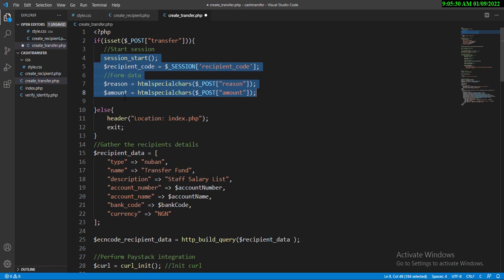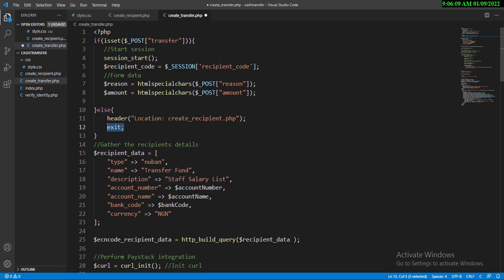So one common thing that we can do is to go ahead and redirect them back to the page that they're just coming from, and that is this create_recipient code, because we need all of these before we can proceed from this place. So instead of index.php here, I'm going to change that to create_recipient.php, which is this page that we have right here. So that is the page that we are redirecting them back to, and finally we're going to go ahead and exit the file right there.